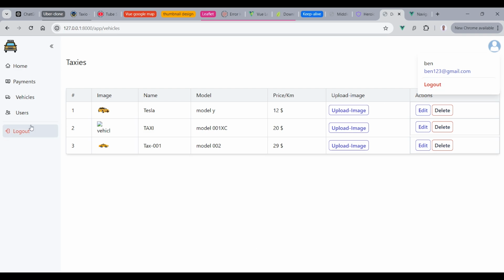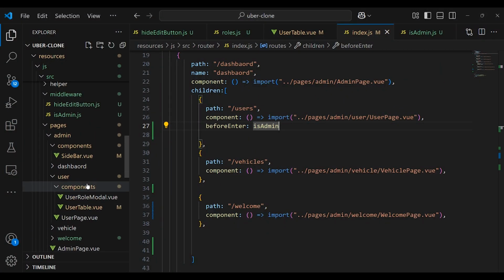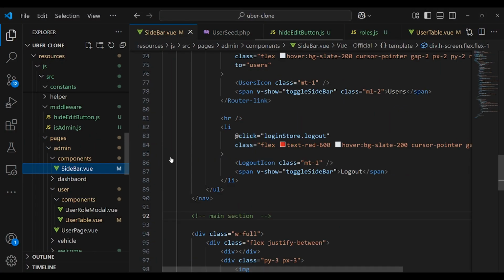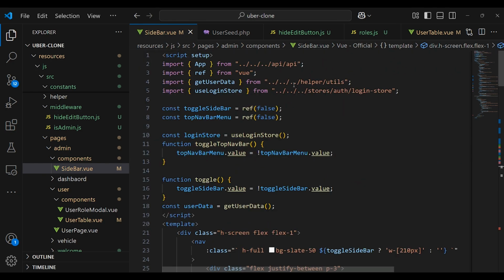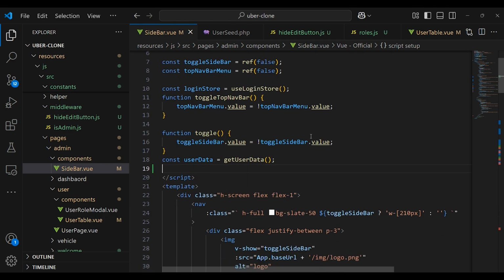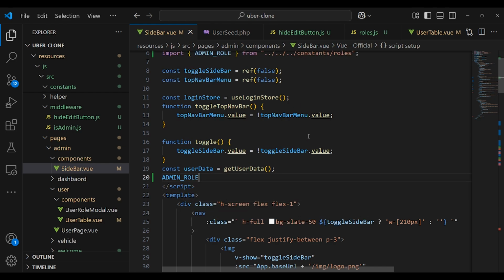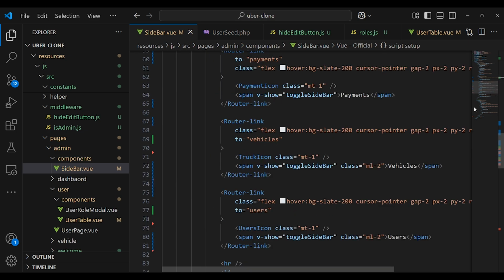Now let's first hide this page. Let's get inside the sidebar components. In here, I'm going to check if the user role is equal to admin. I'm going to import right here the admin role constant. I'm going to move here.